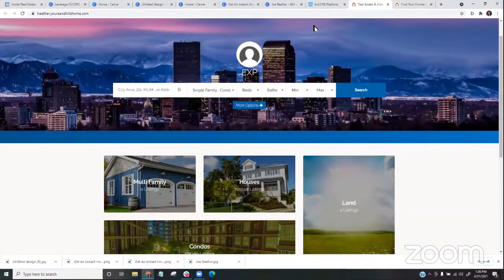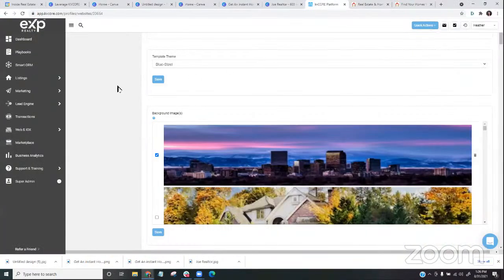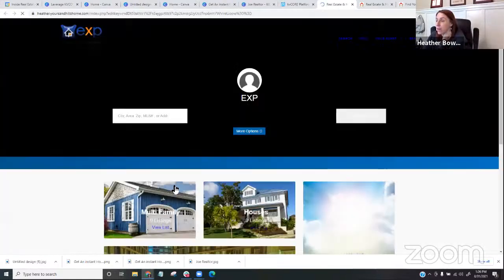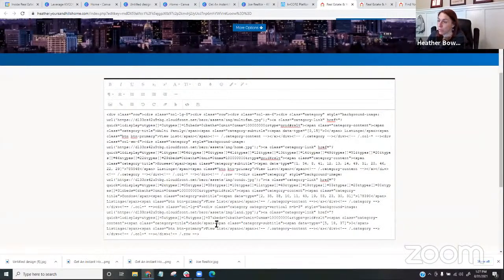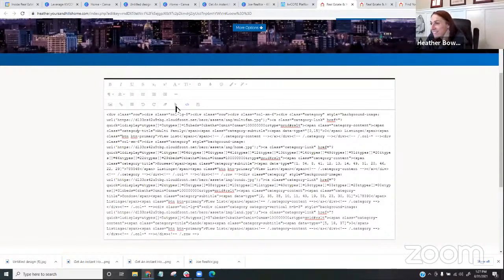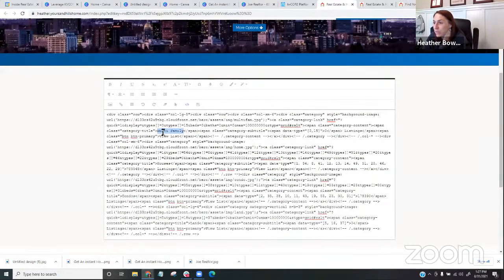I want to show people real quick where that's controlled. We won't go too deep on it, but that's to change these out. That's just the front end editor, right? Yeah, so you would go to site editor and do custom code. So for here, this is where you do it. This is your code view. This is your not code view. So in here are little things, but it's actually easier. Like if you highlight multifamily and then you click your code view, it'll show you where it is.